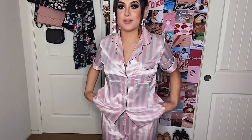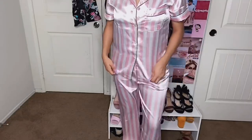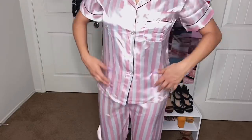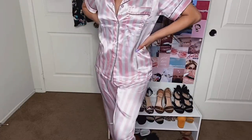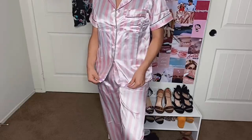Let me try on the other part of the pajamas and hopefully those fit me better. Here is the other part of that pajama set and this fits so perfectly, but the other one didn't — I'm really sad. I love the way this fits. If I would have got a medium it probably would have been too big. So I'm going to have to give away the shorts and tank top part, but this part I'm keeping. It's super cute. I love this feeling of pajamas.